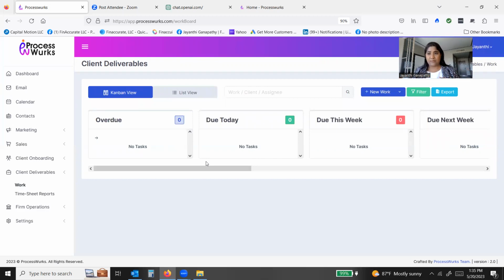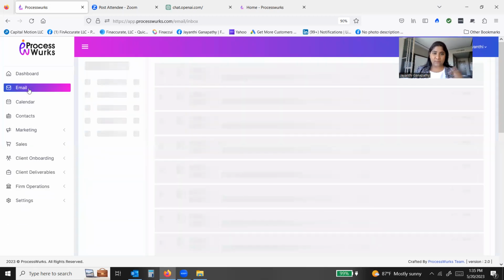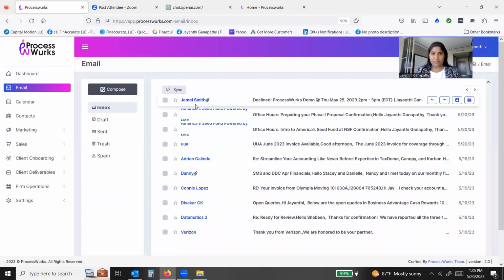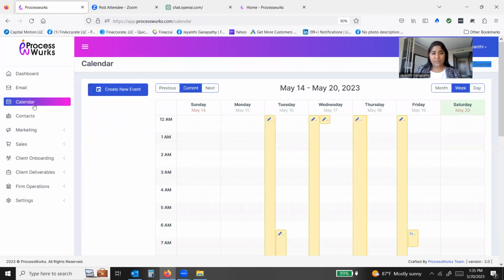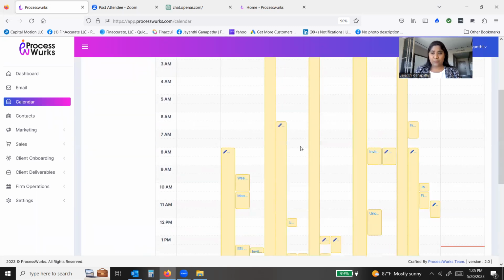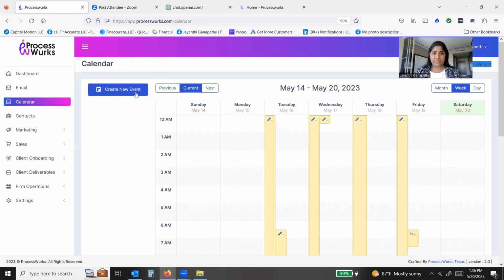So you don't have to communicate by phone or talk to the employee that this work needs to be done. You can just assign it from the email, and you can monitor the progress right from the software as well. So that's what the email facilitates. You can see everything from one place, so you don't have to jump from your software to your email back and forth. Once you integrate your email, you can also integrate the calendar, so you can see how many appointments are in your calendar for the day.